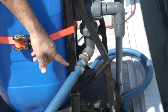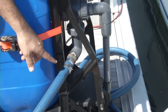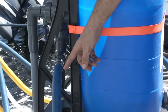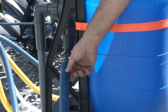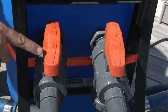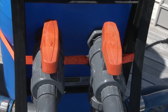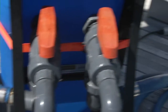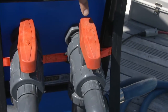Here we can see where the supply side of the system gets connected to the Portaflush. Now we're looking at the overboard discharge connection for the Portaflush Junior, where the return manifold from the engine and the transmission is being connected to. Here we're looking at the three-way valves on the Portaflush — the arrow in this direction shows that flow is going out through the hose to the supply side, and the other arrow shows flow going back into the container being used as our return line.